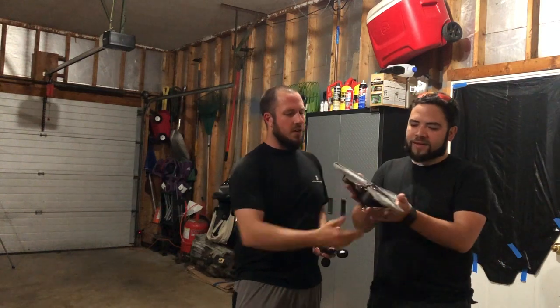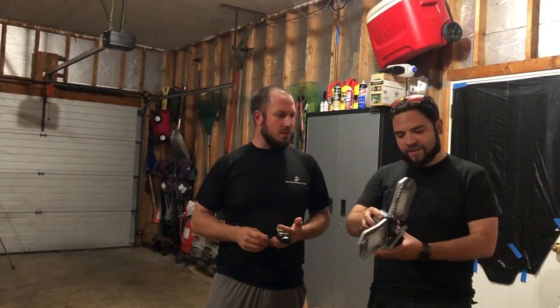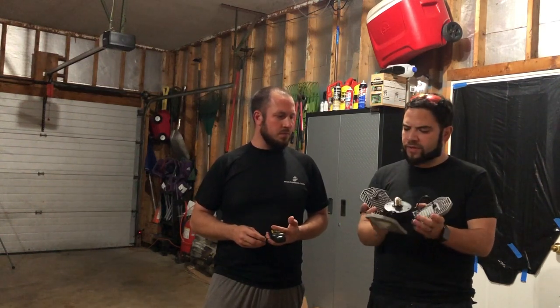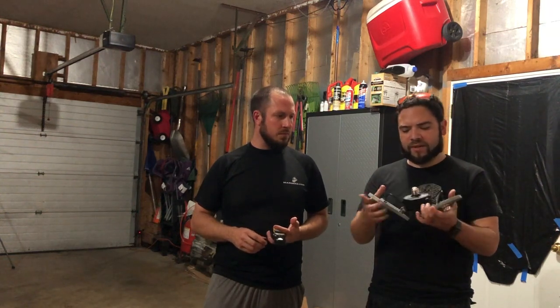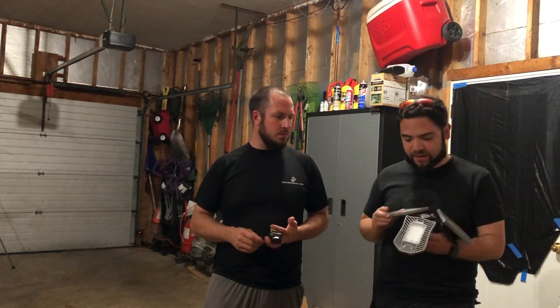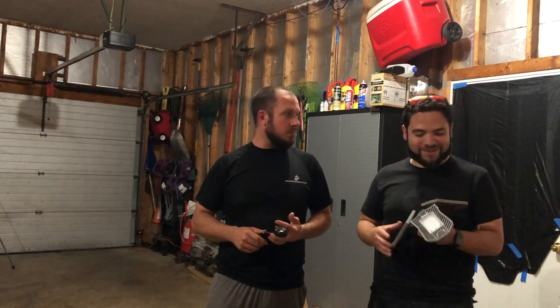What do you think about this light, Jonathan? Sight unseen? It looks like a UFO in a lot of ways. It feels heavy, which is good — it feels substantial. It doesn't feel like I'm going to break it or anything, which is real nice. I think it's a wild design, unlike anything I've ever seen. I'm definitely excited to see what this is going to look like compared to these existing bulbs. I mean, they work as far as bulbs go, but they don't really light things up all that well.